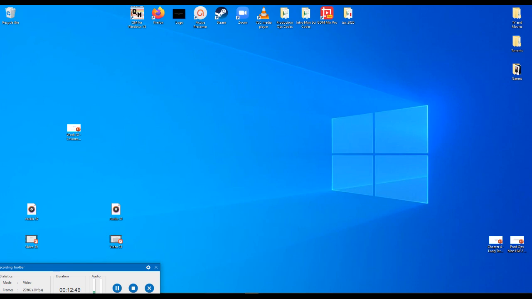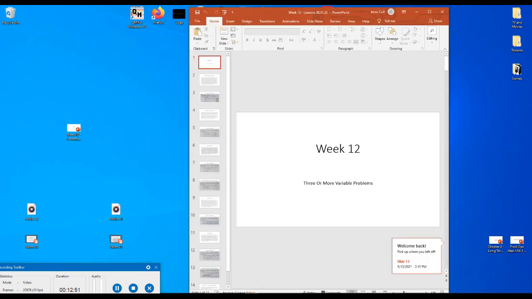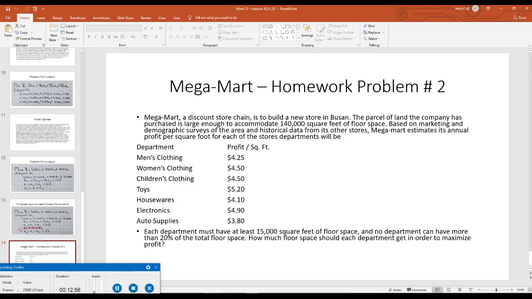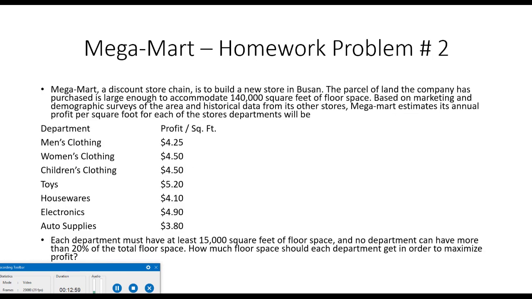I don't know why that shut down, but what you're going to do now is complete homework problem number 2. This is your homework problem. This is 15% of your final grade. This is the reason I'm giving you all of this time now. I will upload right now all the instructions that you need to complete this homework problem, but you must solve it, and I will give you instructions in your next session on how to submit it.